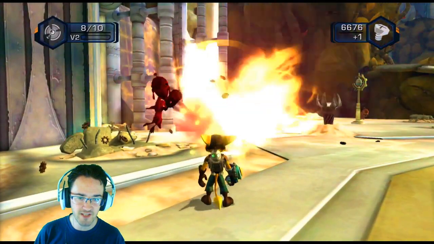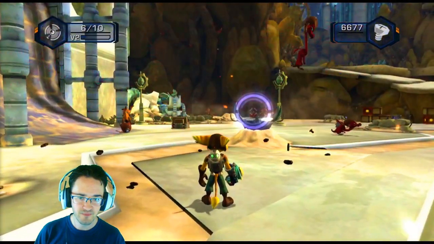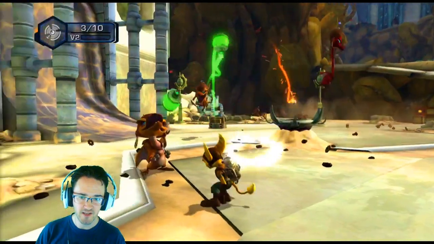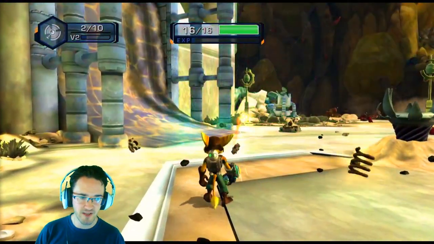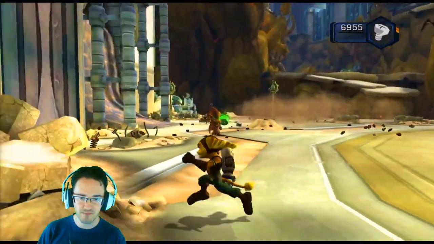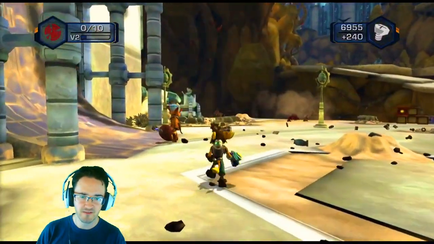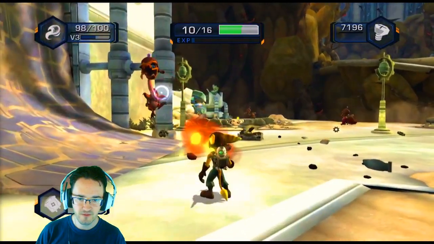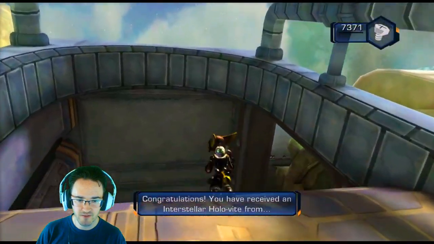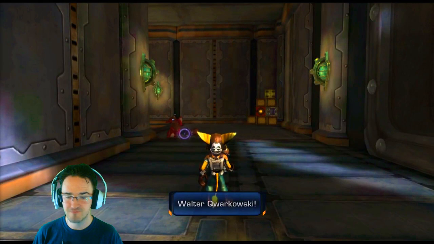You don't stand a chance with your primitive clubs. I should let that thing just keep spitting out enemies. It's currently upgrading my weapon. Almost got you. And you got me. Good on you. And you survived. Congratulations. You have received an interstellar holovite from Captain Ford. Walter Korkowski. Yeah.